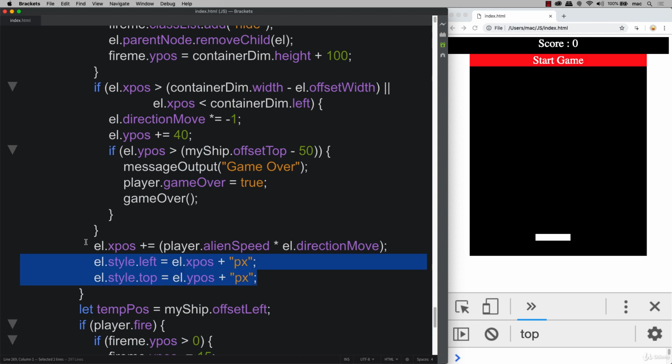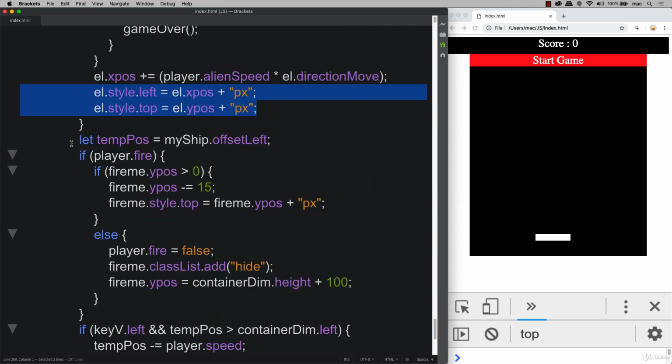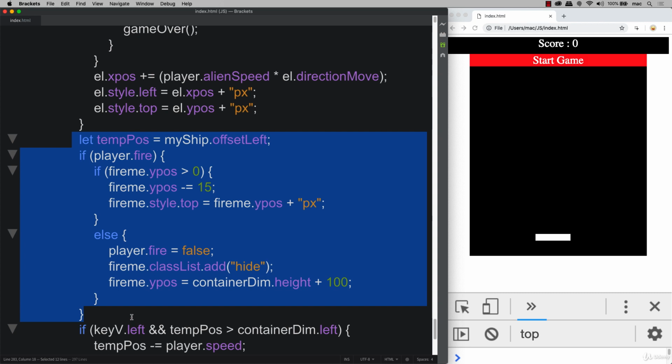Also outputting that element content into the page by updating its style. So this is where we add in the visible part of updating where the X positions and the Y position is. Next, we select our ship position. So we grab whatever the position of the ship is and we adjust it accordingly. We have also our firing position.